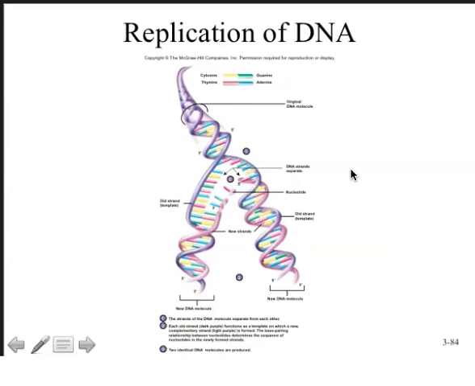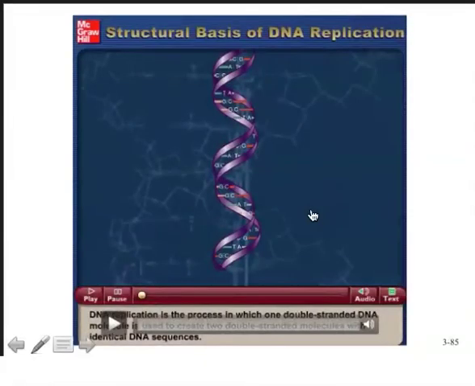And so that's why you're probably not going to end up at the end of the day with a single cure for all cancers, because the mistake that leads to the uncontrolled cell division could be in any gene at any position, and as a result could affect any number of processes. So here's a look at the structural basis of DNA replication.